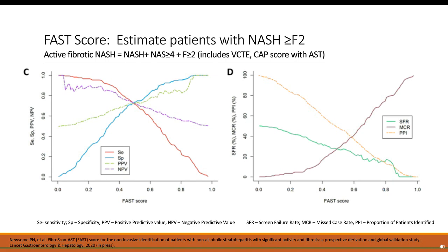And I'll take that one step further. In our prevalence study that we recently completed, patients presented for routine colon cancer screening and were very healthy otherwise, had no symptoms. In fact, they were adamant that their livers were completely healthy. We found that the prevalence of NASH was 15%. This was an average age of 55. Of those patients that had NASH, a third of them had F2 and F3 disease. Again, highlighting the fact that all these people were asymptomatic and had no complaints, despite a third of them having moderate to advanced liver disease.